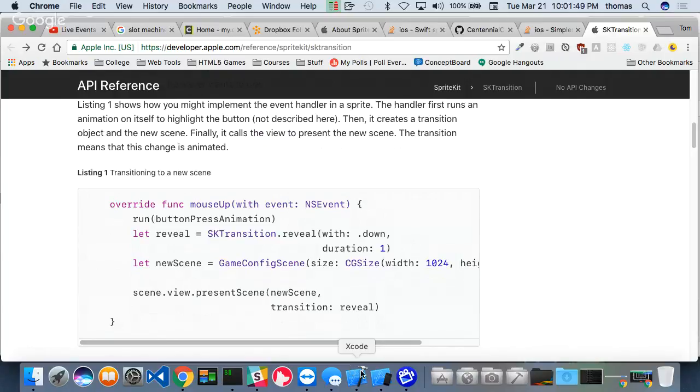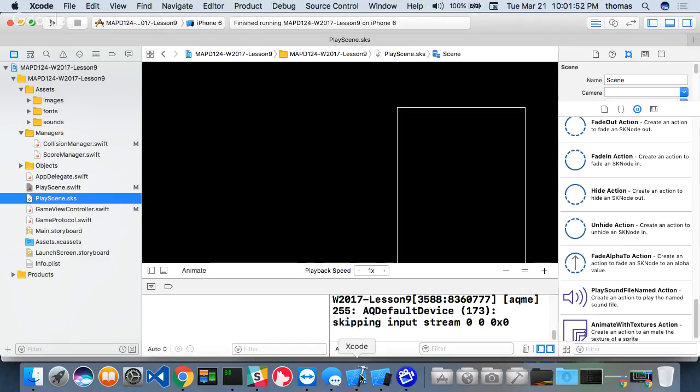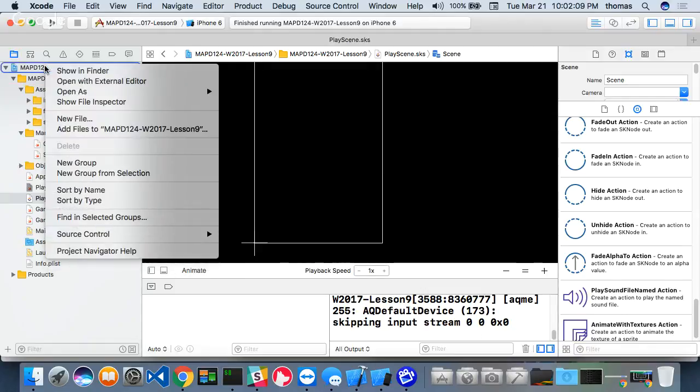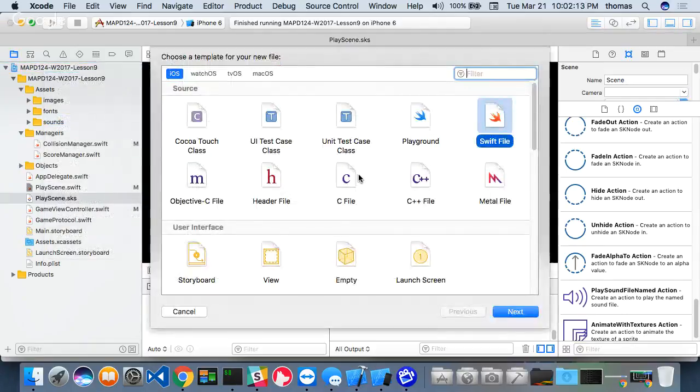Let's try it out. We'll do this, and then that'll be it for today. Okay? I swear. The other thing I want to do is we need a place to go. We can't just create a new scene. We need a scene that's already been defined. So we only have our play scene. Let's make another scene, all together. And to do that, right-click on here, and we're going to add a new file. And we want to definitely make a new scene file.